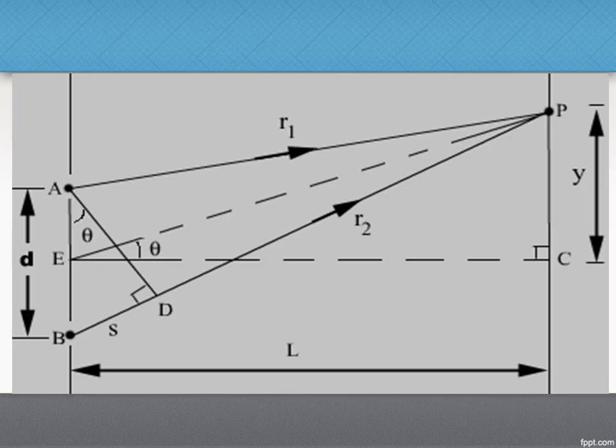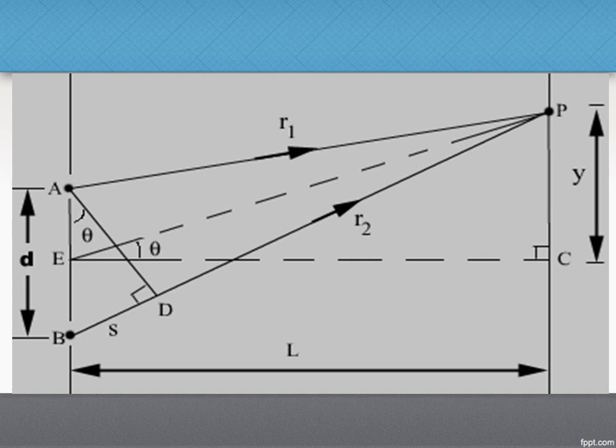Now, Young's double slit experiment setup. So Young used a monochromatic light source, and when he illuminated a single slit with that light source, the wave front after passing through the single slit will pass through the double slit A and B. Here the distance between the two slits A and B is denoted as small d, and the distance from the slit to the screen is denoted by capital L.